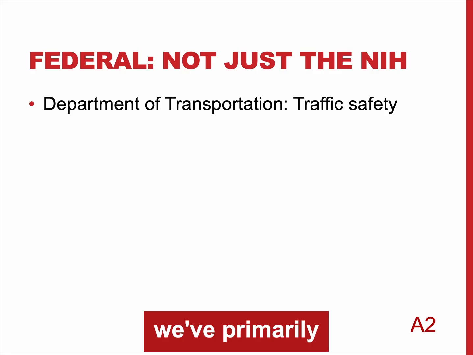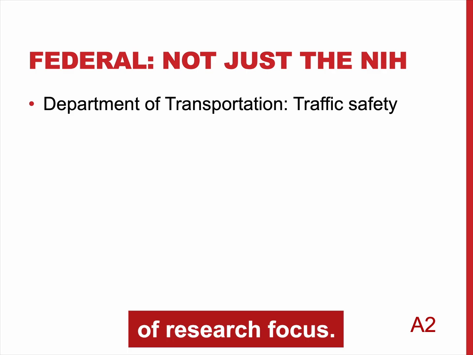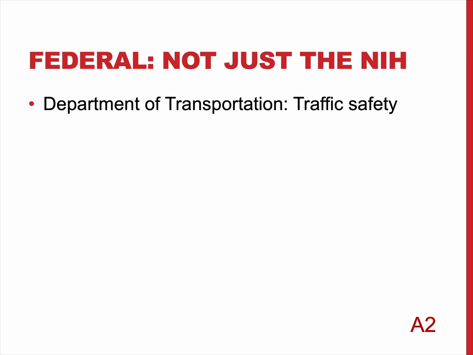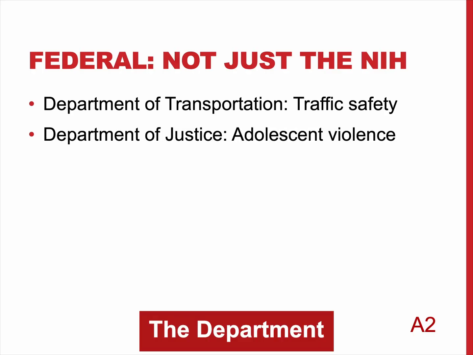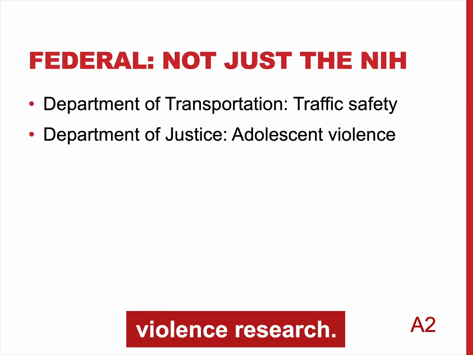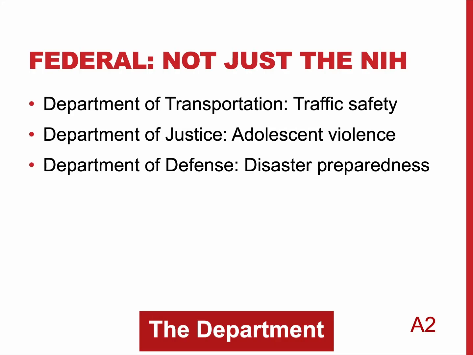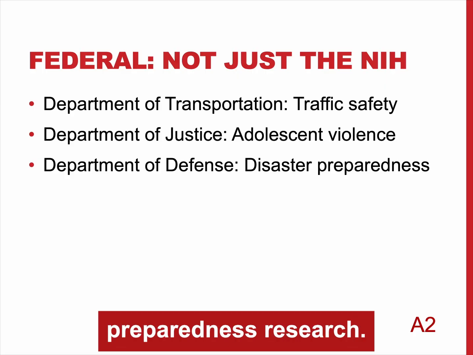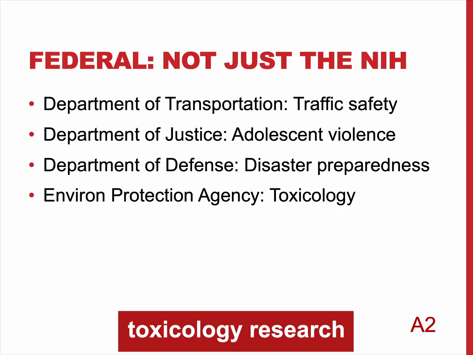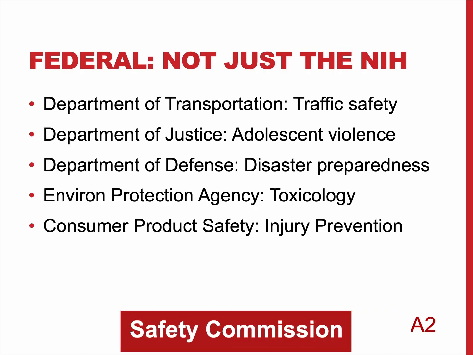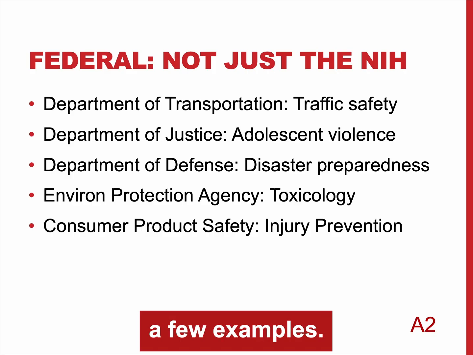Up until now, we have primarily discussed the NIH, but there are many sources of federal funding that may be an appropriate funding source depending on your area of research focus. The Department of Transportation funds traffic safety research. The Department of Justice funds adolescent violence research. The Department of Defense funds disaster preparedness research. The Environmental Protection Agency funds toxicology research. And the Consumer Product Safety Commission funds injury prevention research. These are just a few examples.